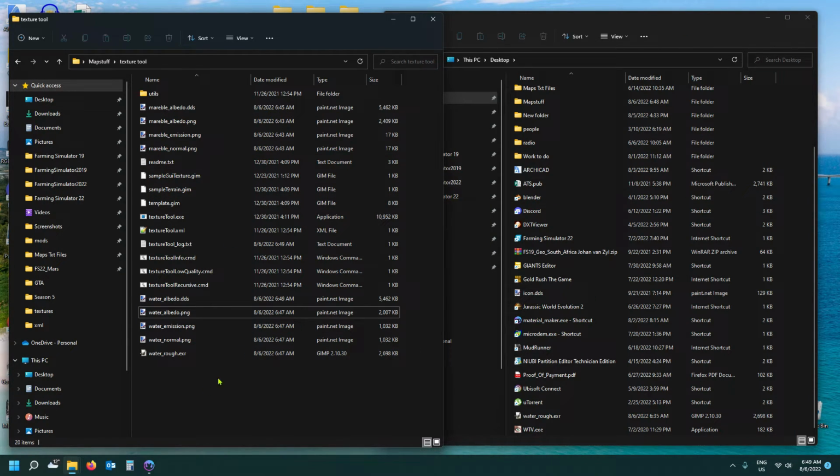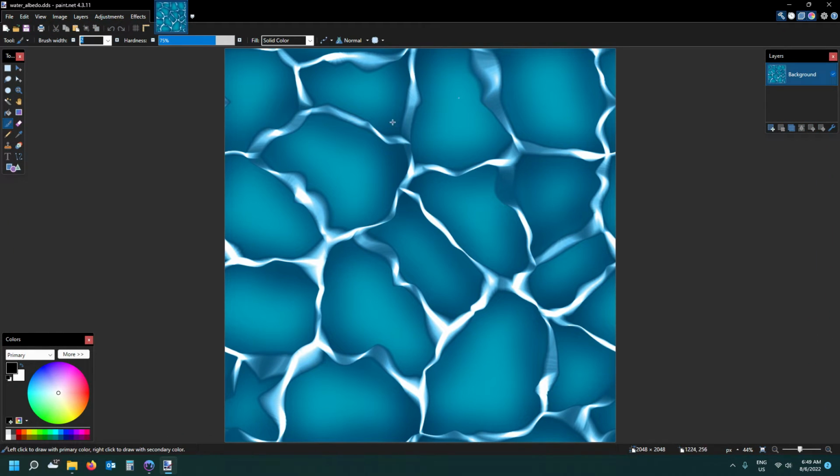So yes, let's have a quick look at this water. This is what it's going to look like. And at the moment it's just material, so obviously on materials you don't really see too much. There's no 3D effects, but you'll get those in the game the moment you apply this, especially if you add the bump map, the normal map, as well as the emission map.